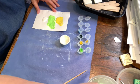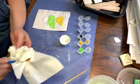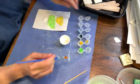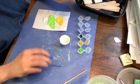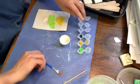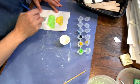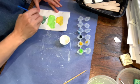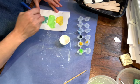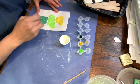And I am going to just rinse my brush again. And if I'm not mistaken, I may have gone with the green. I'm not sure if I went with the blue, but I think maybe I'll just stick with the green. Oh, I know what I did. I used the green. I didn't use the yellow. So, all right, I'll use the yellow this time. It's not a big deal. I'll use the deeper green, the lighter green, and the yellow this time. And again, so I'm mixing all my color.